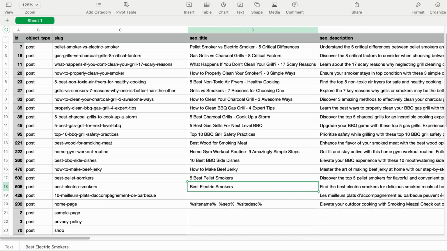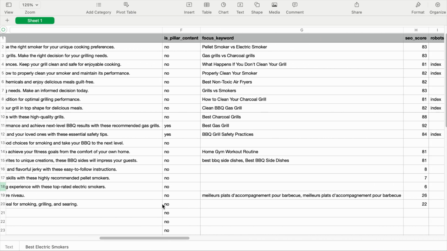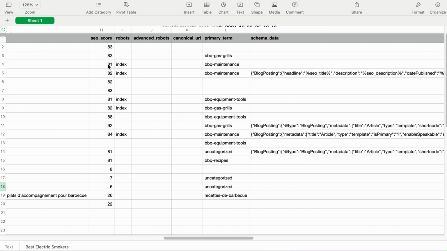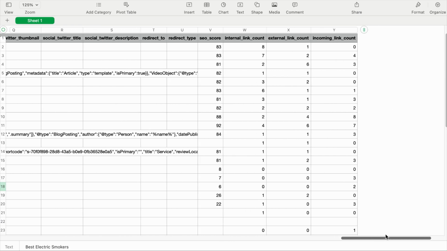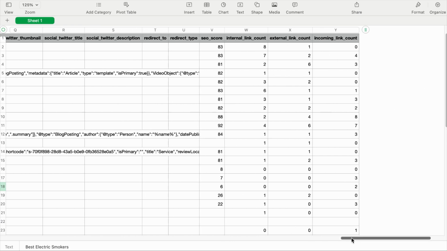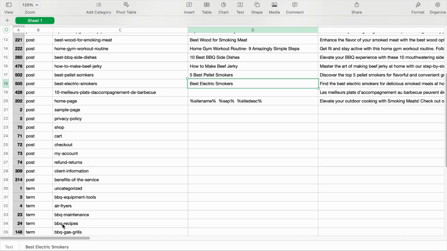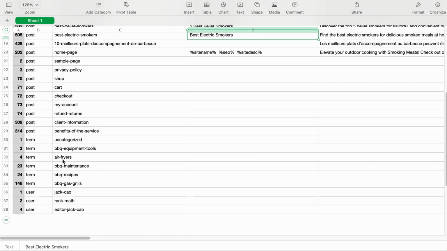As you open up the file, you will see something like this, where you will have your URL slug, the SEO title and description, then the focus keyword you wish your article to rank for, the SEO score, and all the other useful data. Now, you will also see your important pages as well, because we are not only assessing the posts, we are assessing all the pages on your site, such as your home page, your shop page, cart page, checkout page, or whatever, together with your category pages. So you want to sort them according to their type.